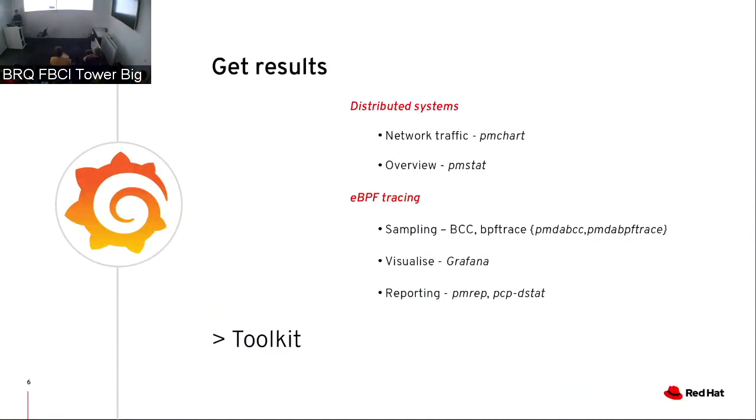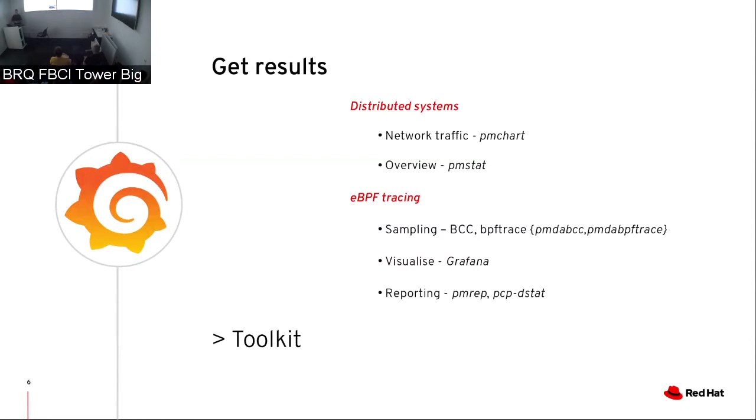So that was DStat. There's another tool I'll just mention quickly. DStat is a Python client tool of PCP. There's another one called PMRep, which is another Python client tool. It's like a Swiss Army chainsaw kind of tool. It has lots and lots of different options for formatting data. You run it as a command line tool, and you say, I want to look at metrics X, Y, and Z, and I want you to format them in such and such a way. I want columns that are 5 spaces wide. I want my time to be in a certain format, and all of that sort of thing. And it will just go away and do it all nicely for you. So it's another handy one.